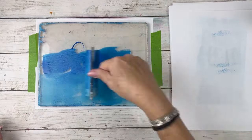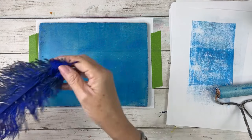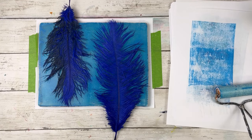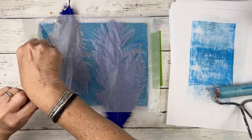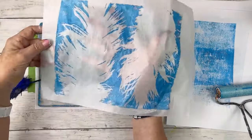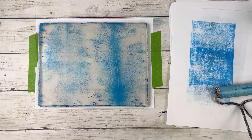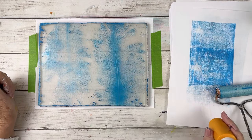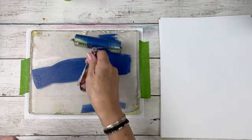And this time we're going to start with the manganese blue. It is one of my favorite colors. The ostrich feathers just don't work as well as the peacock. But I have a really pretty deli paper. And so we're seeing now, should we use this ghost or not? So I decided no, and I just cleaned the plate.